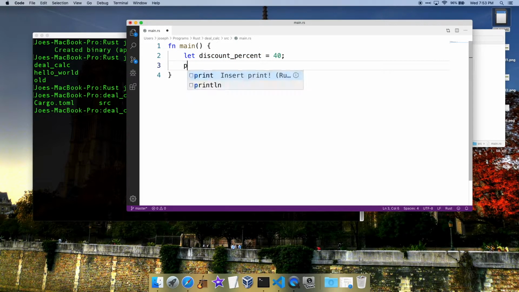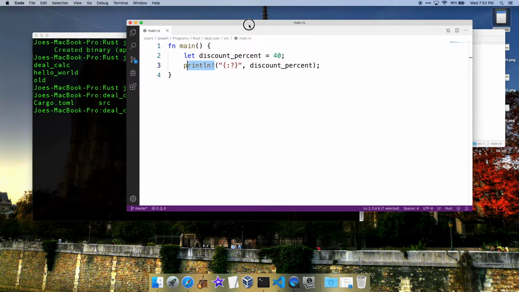So what we can do is a print line here. Don't worry too much about this macro. I'll explain a little bit of it. What this does is it takes whatever this value is, and it gets put wherever these brackets are, and then whatever's within these quotes gets printed to the terminal whenever we run the program.